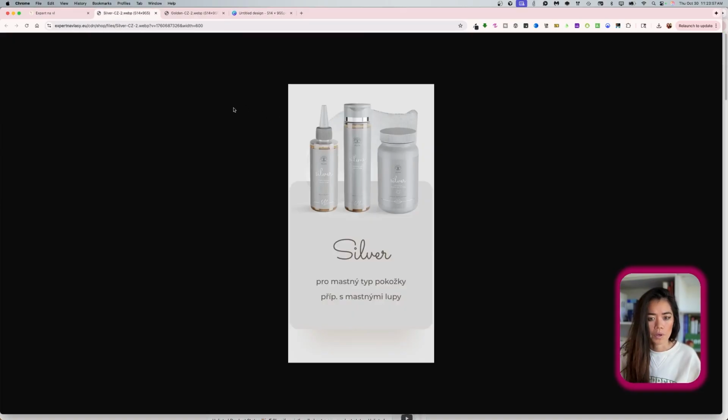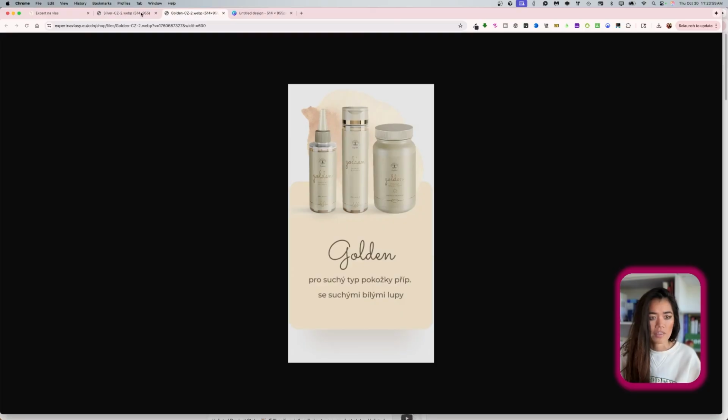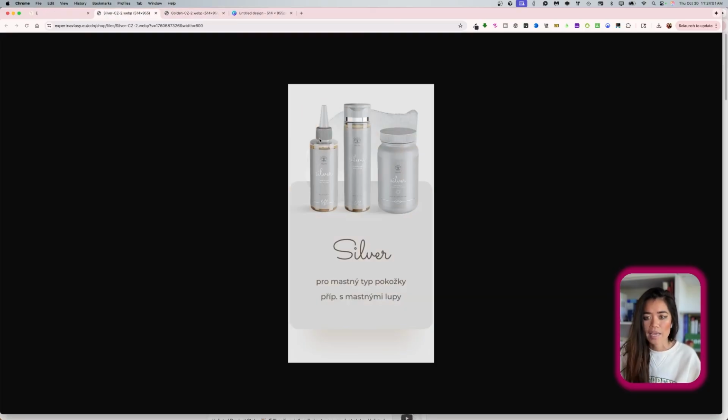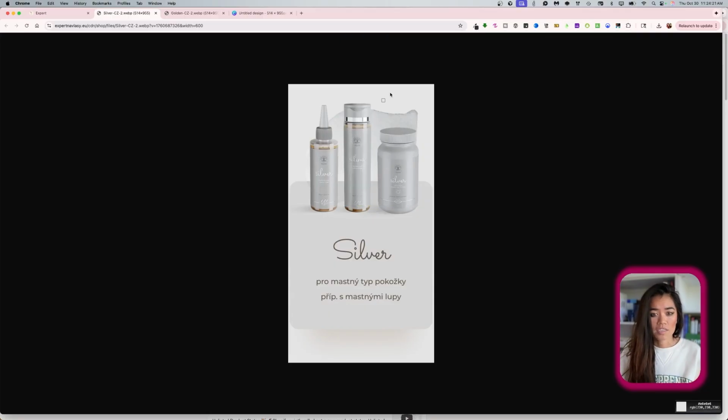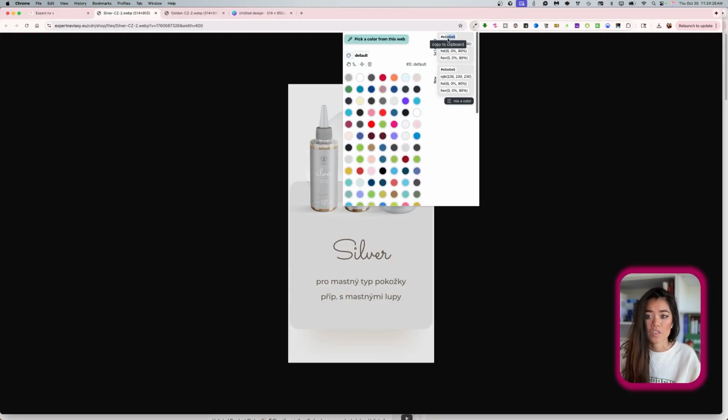What they have right now is kind of an off color, gray, eggshell, white going on in all of them. So we're going to copy that. There is a Chrome extension that I have found to be very useful, called the eyedropper. We're going to go in and pick a color from this web page. You can literally find any hex color you want. Just hover over a color and then go into it again, and you're going to get the exact hex color to copy and paste and use.